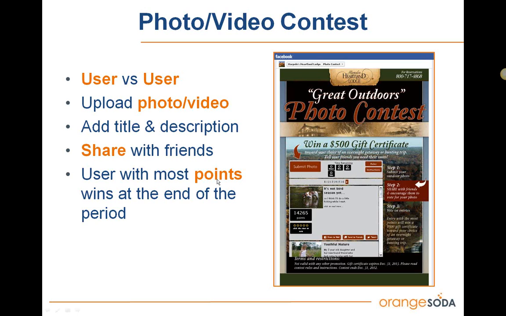But it's really effective. It gets people to invite their friends to see your Facebook page and to see the contest, and maybe even enter themselves, and creates a very big conversation that way. A lot of people are going to see this if you do this contest and if you promote it. A lot of people are going to enter, and it's going to create a lot of engagement. So that's one of the really good things about this contest.